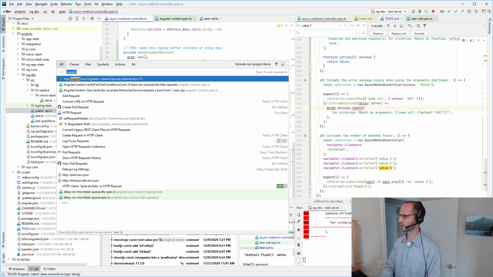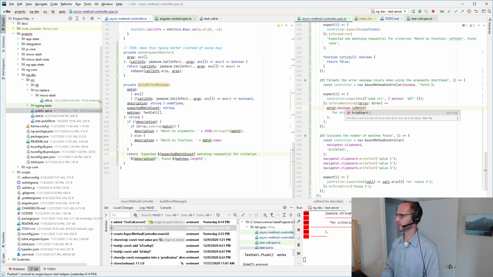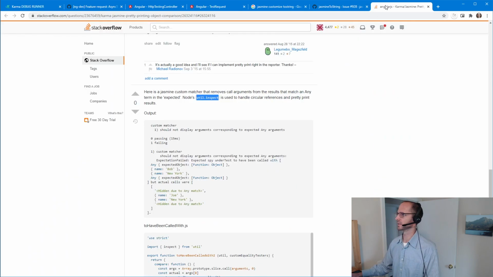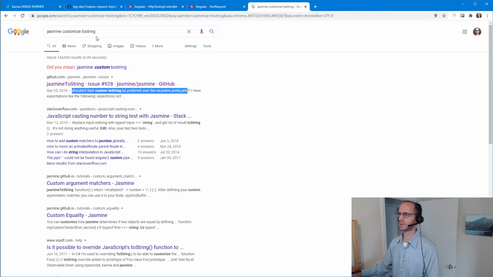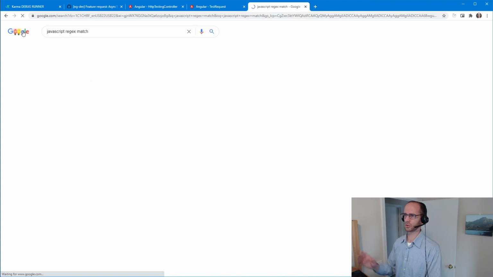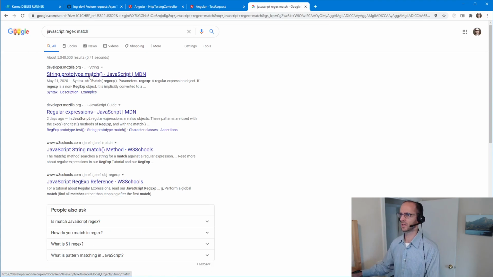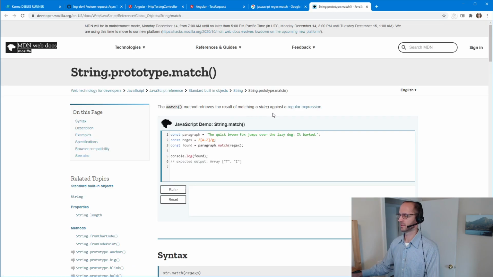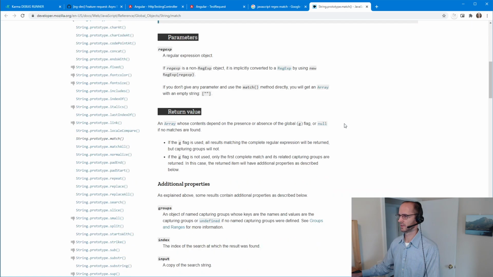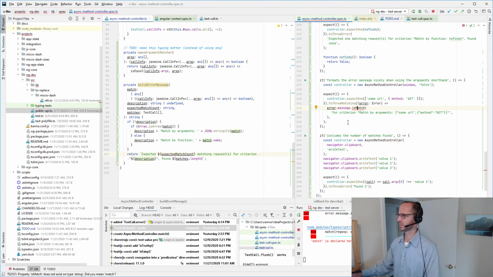Oh, is match. There's some kind of JavaScript regex match. I forget all the different ways we can do the string.match. Is there a string.isMatch or something that just returns a Boolean, or do I need to convert whatever it returns into a Boolean myself?